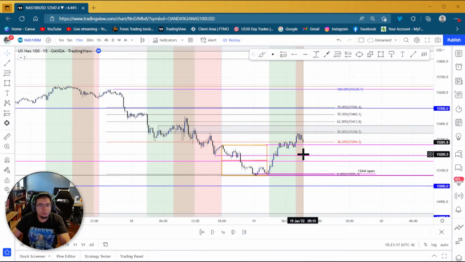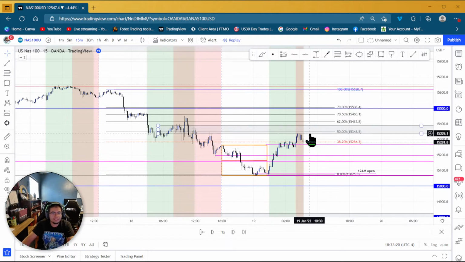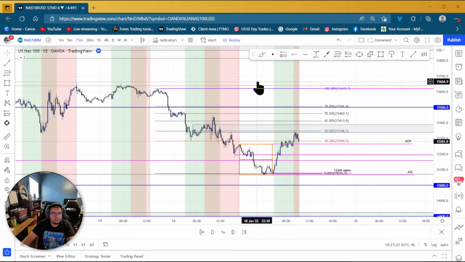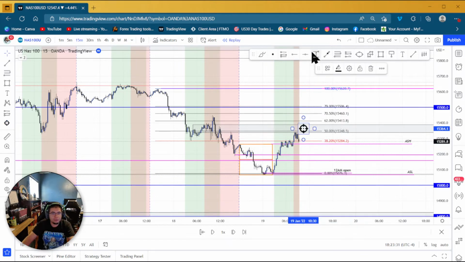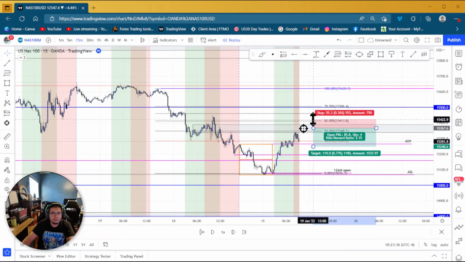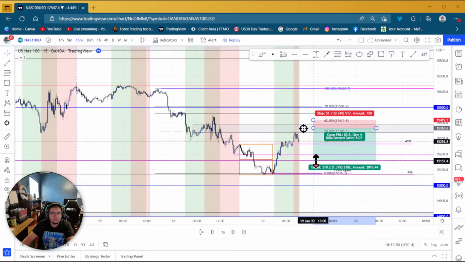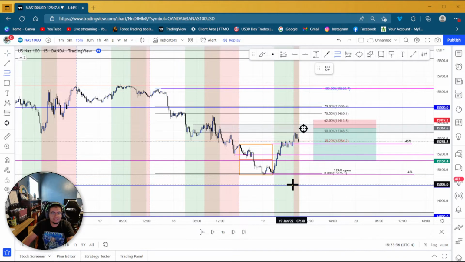Okay, so we're having this move lower, but that might be the move higher into this area for the short. So if price gets into this area up in this range, I'm going to go short, and we can use this tool to kind of expect where our 50% risk would be. 50%. Looking to target the Asian session low. That's a 1 to 4 right there, guys. And we can draw a Fibonacci tool to kind of expect where price can go.